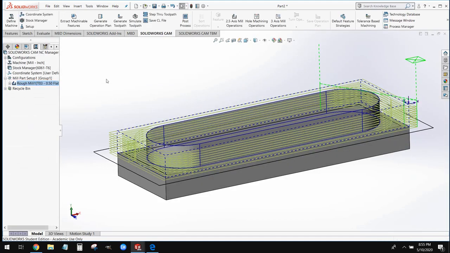Now, when we do this, SolidWorks gives us approximate cut times for this toolpath. And in this case, if we check right here, it's giving us a cut time of about 59 minutes, which is what I would expect from a feature like this on the machines that we have.